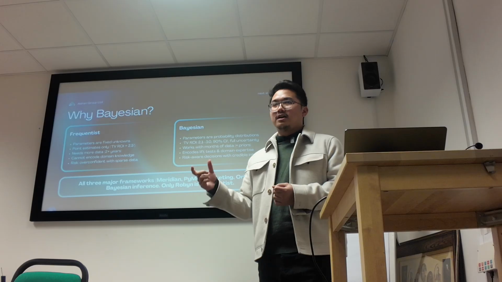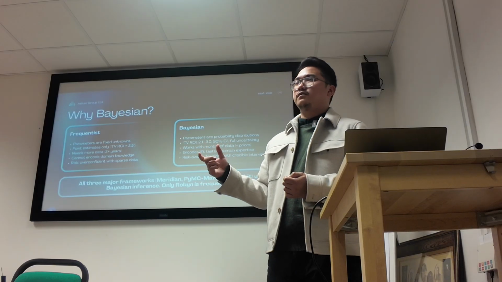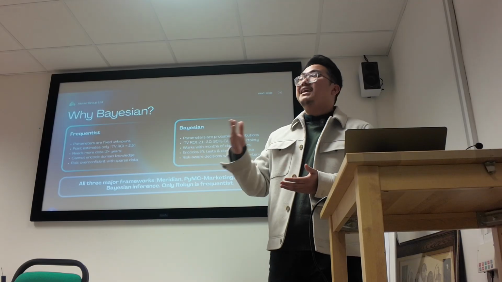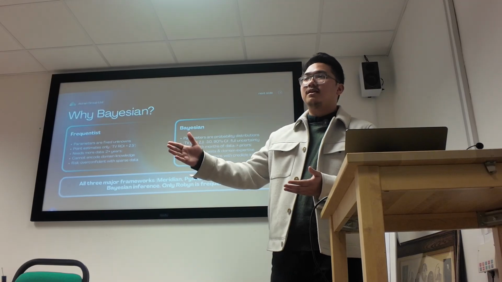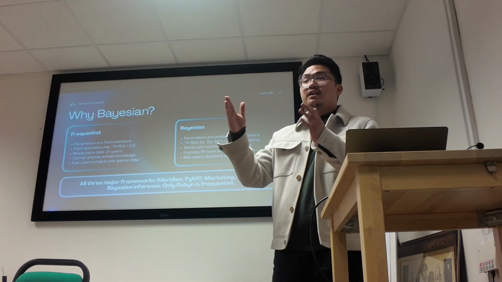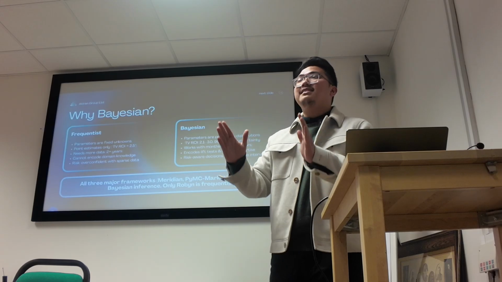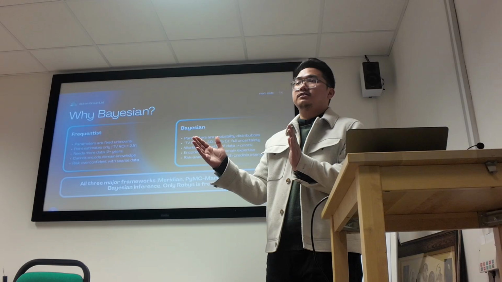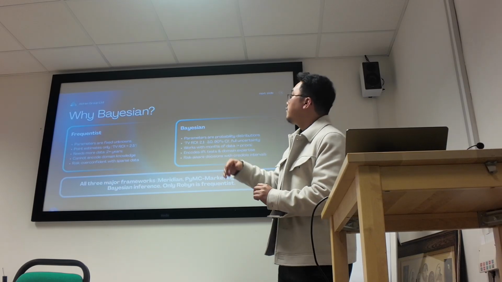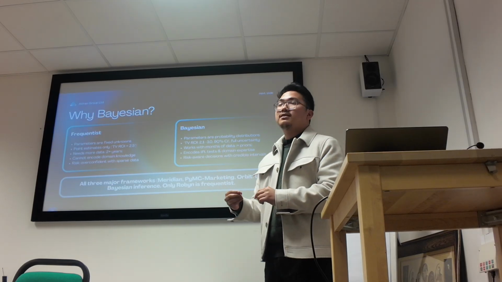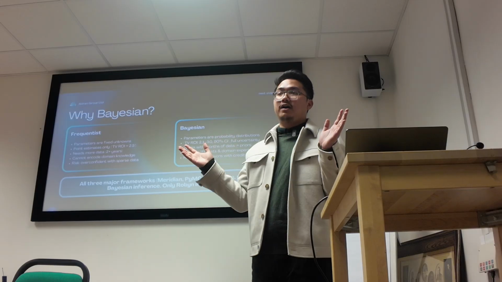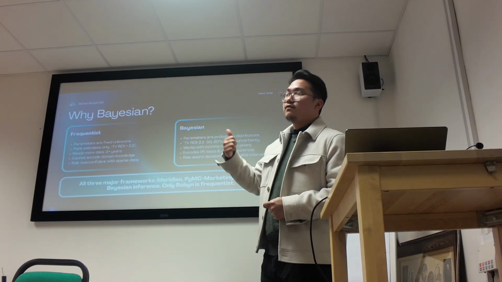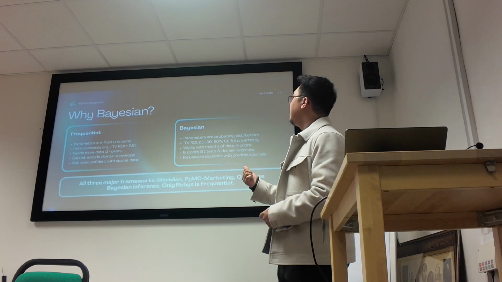In the frequentist approach, a 95% confidence interval basically means that if we repeat the experiment 100 times, 95% of the intervals will contain the actual average salary. And what is the actual average salary? We never know, because in frequentist, we treat the parameter as a fixed unknown value. So that's what 95% confidence means in frequentist.